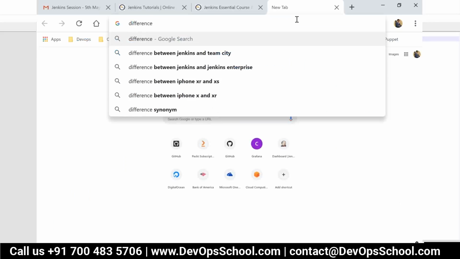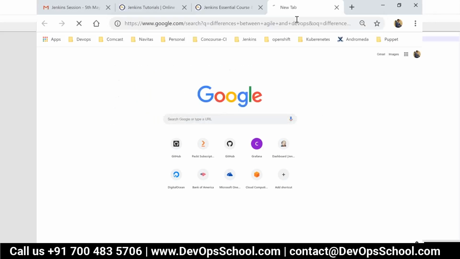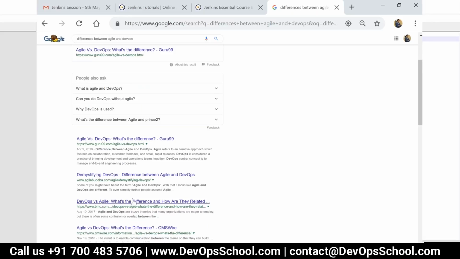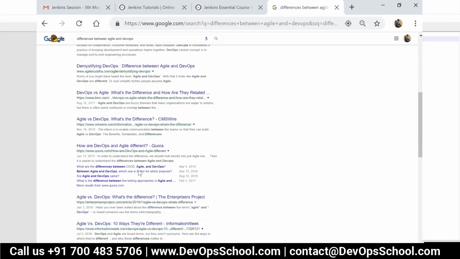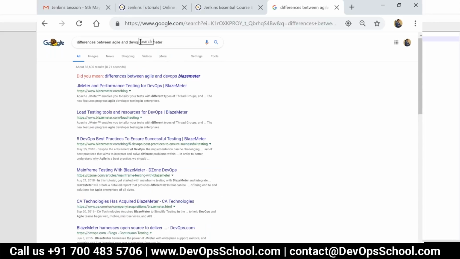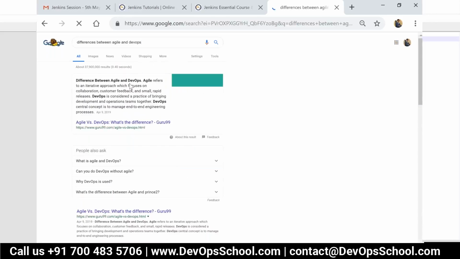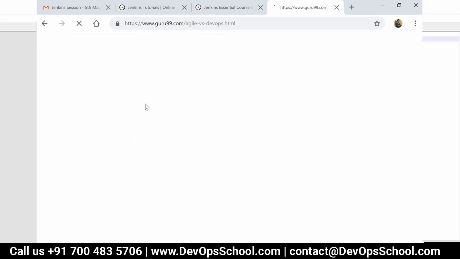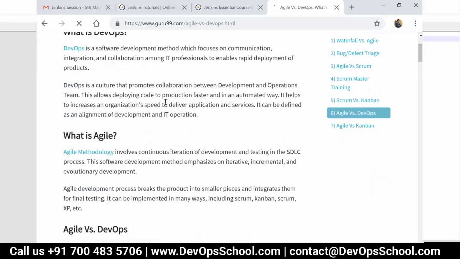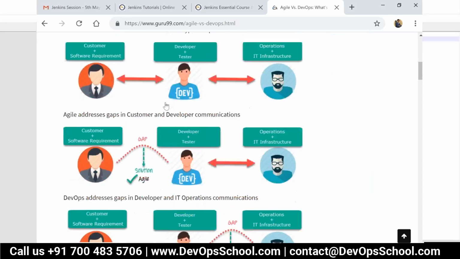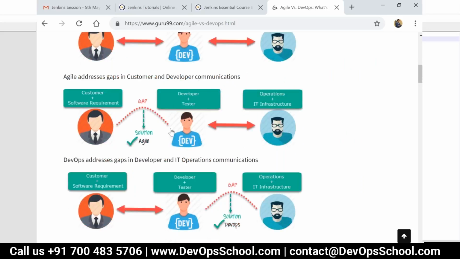Generally in Agile, how people work is very simple.